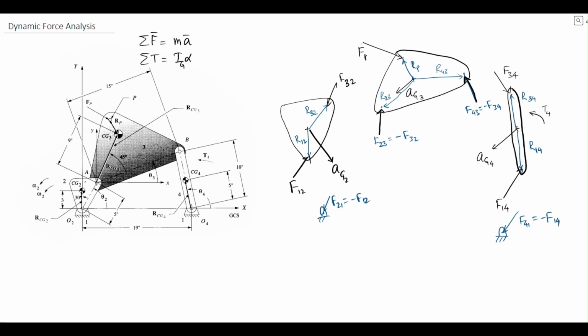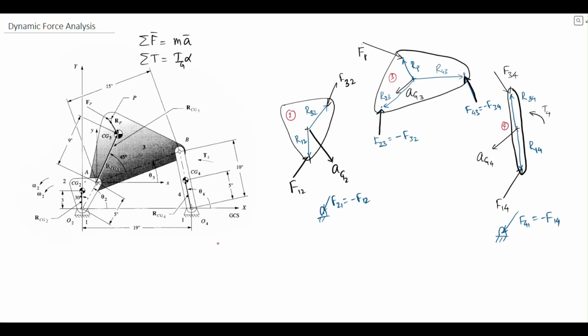Then from here, we can look at what are the equations at each body. We can start by considering, let's say, first body here, I mean body 2. Body 2, body 3 and body 4 are 3 bodies. We will have 3 equations in each, so we can expect 9 equations, and we will be able to solve for 9 unknowns.